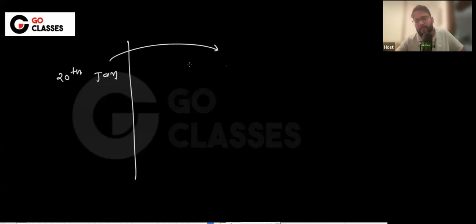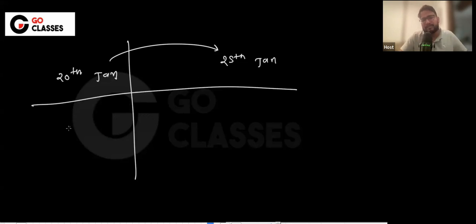I'm predicting, let's suppose today is 20th of some month, let's suppose 20th of January. Then this is my training data, and in future I want to predict what will be the sales on 25th of January. The number of items: if today 100 items got sold, then how many items will be sold on 25th of January?